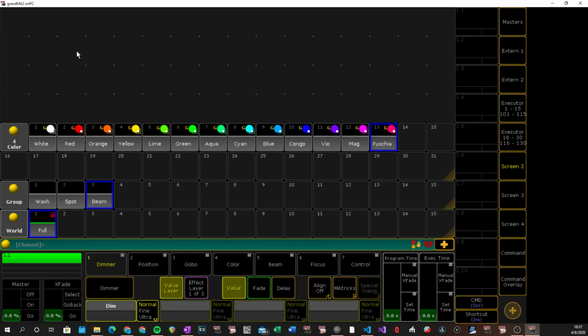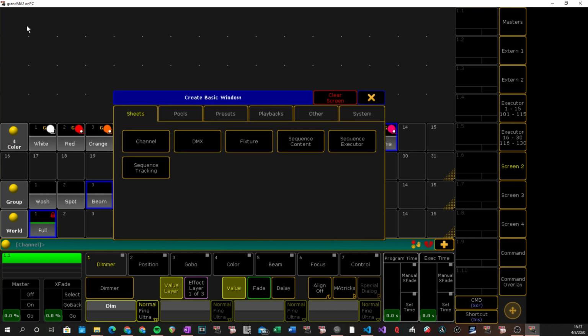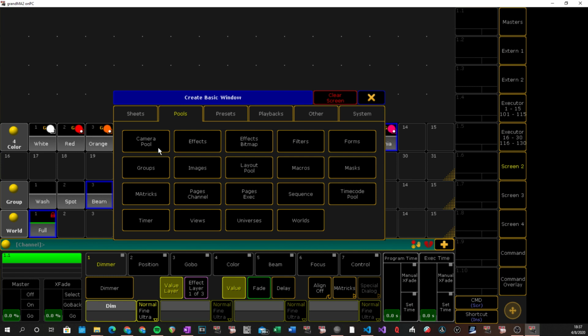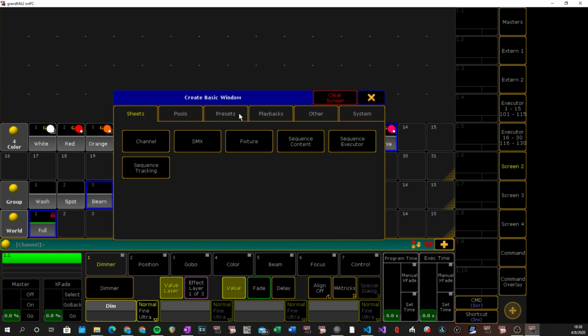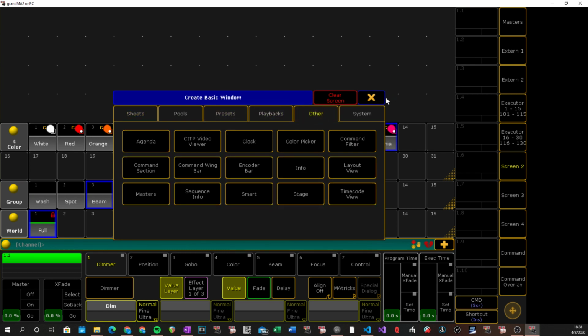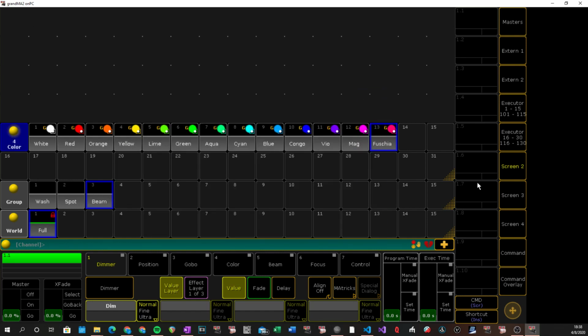Anyways, on this, just to verify for everybody, plugins do not exist as a public thing here. They would normally show up in the system pool. But we can even check in the pools area. God, I'm pretty sure this is a row taller too at this point. But you can see that plugins does not belong in here anywhere. Not in sheets, it's not in presets, it's not in playbacks. So plugins do not exist in this version.